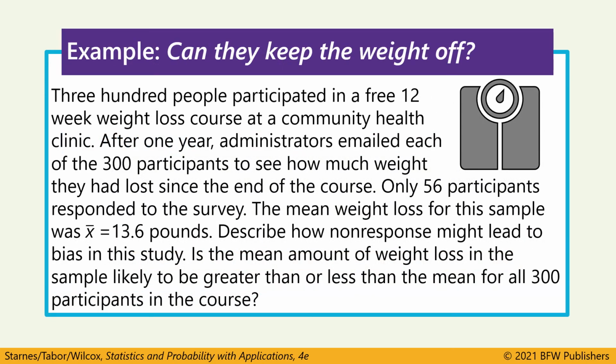As an example here, 300 people participated in a free 12-week weight loss course at a community health clinic. After 1 year, administrators emailed each of these 300 participants to see how much weight they had lost. 56 participants responded. The mean weight loss was 13.6. Remember, we show averages by having that little bar over the variable there. How might non-response have led to a bias in the survey?